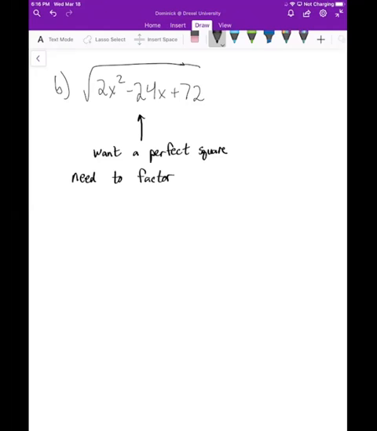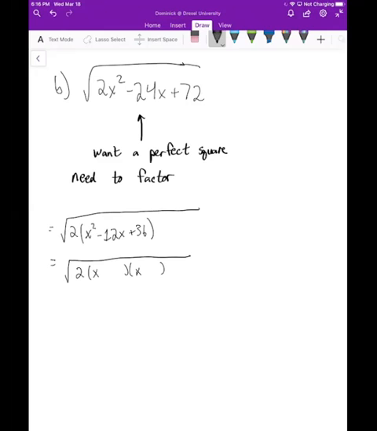All right, so if we factor this, we could take a 2 out of everything. And then what do we have left? We have x squared minus 12x, and then plus a 36. And of course, if we think about if we can factor it, we can maybe factor it this way. So we need two numbers that multiply to 36 and add to a negative 12. And luckily, those two numbers are the same. They would both be a minus 6. So we can write this as a square root of 2 times an x minus 6 squared.